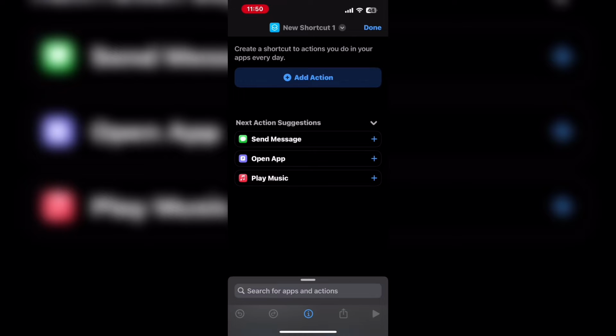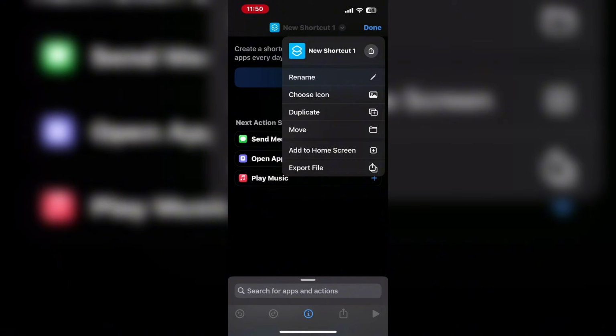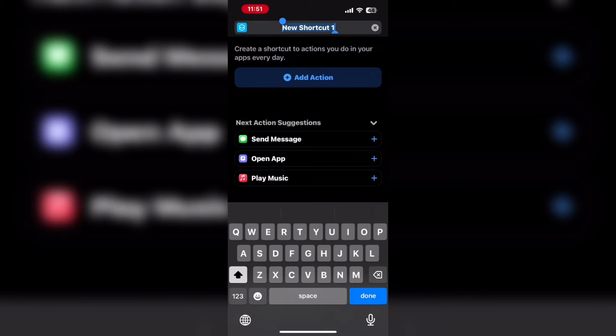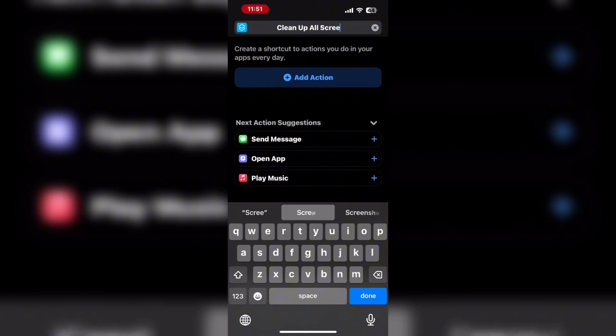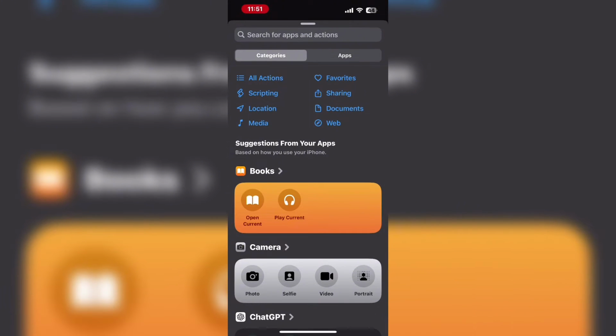This is because if you don't, the shortcut is named by the last action included in it. So as you include more actions, the name might change. Renaming your shortcut before you begin will allow you to have the name of the shortcut remain the same as you build it. This is important. Of course, you can use the rename process to change the name of the shortcut later if you want to. Just type a name for your shortcut and then tap on Done.